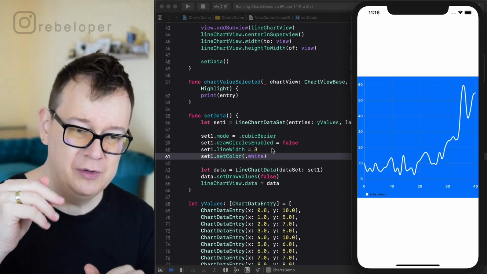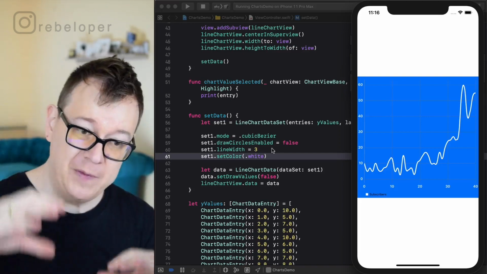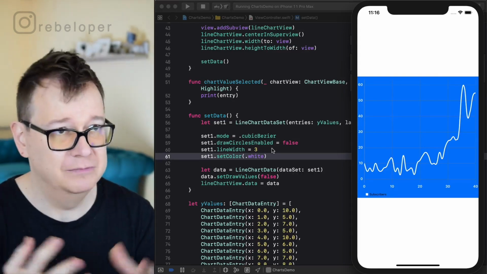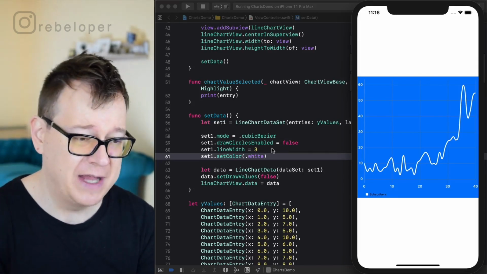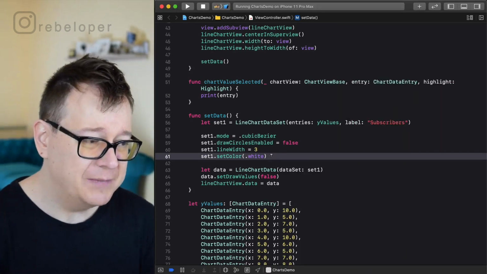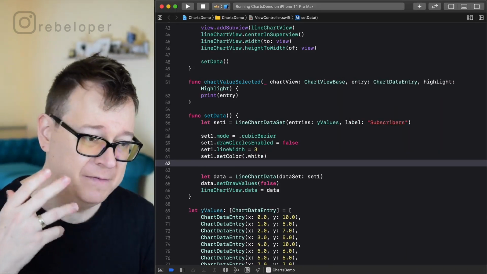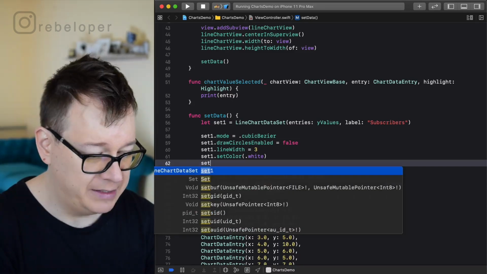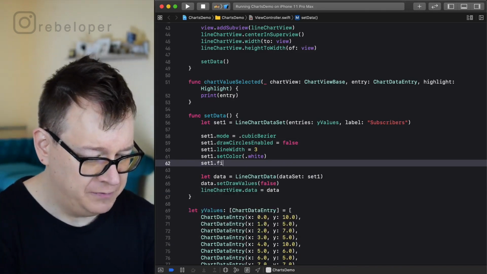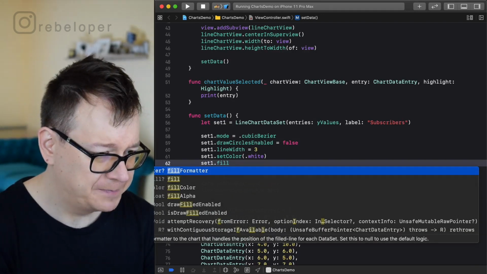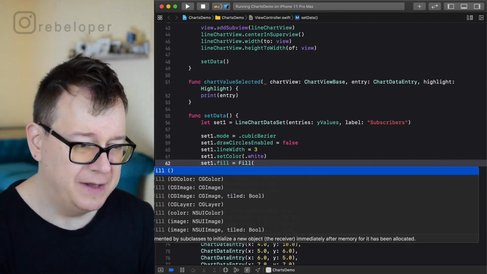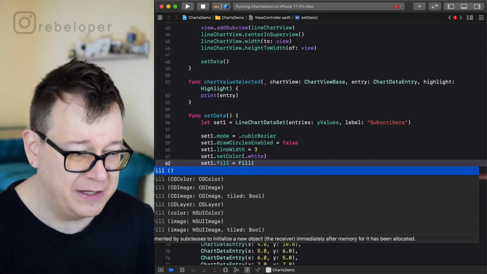Now what I want to do is fill the bottom of this chart with some transparent, maybe 0.7 or 0.8 white fill. For that, we first want to set the fill, so set one and set, I believe we just have to choose fill here. Yes, fill. And you can see there are a lot of options you can choose from.